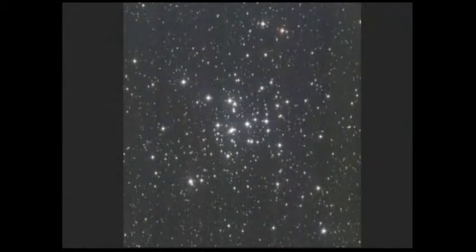All right, now we're going to continue on this parade of little open clusters, and we're going to pick it up with M36, the next one on our list. All right, so this is in the constellation Auriga. It's fairly close to Gemini. It's really in the sky when you're looking at Gemini, and then you look over at Auriga. You don't have to move your scope very far. The cluster is not related. It's 4,100 light years away, so it's like half again as far away.